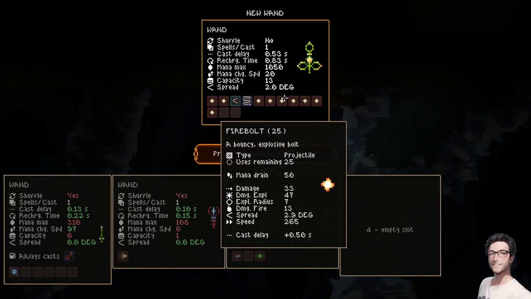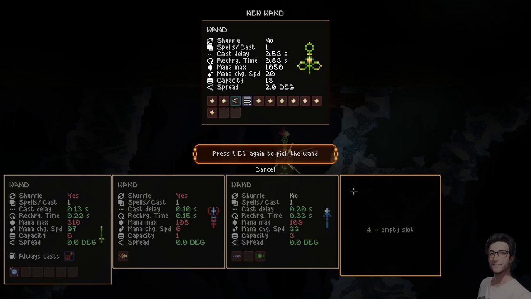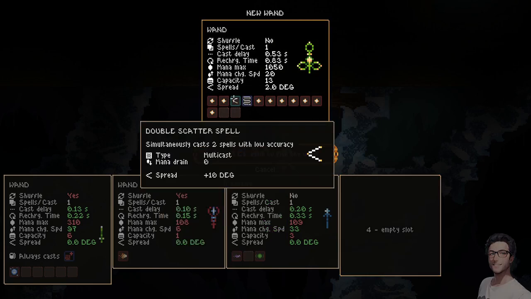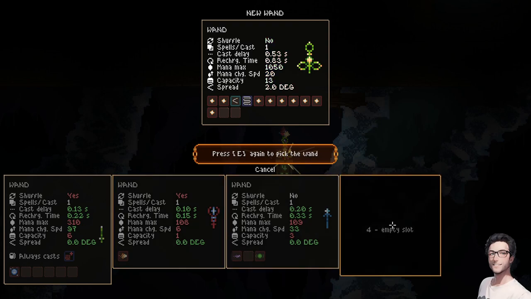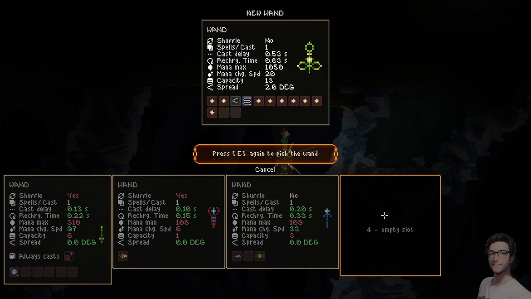Okay, let's see this one. Ooh, interesting. This one has back and forth. Max mana is good, but the charging speed is straight up garbage. Everything else is garbage too. Yep.